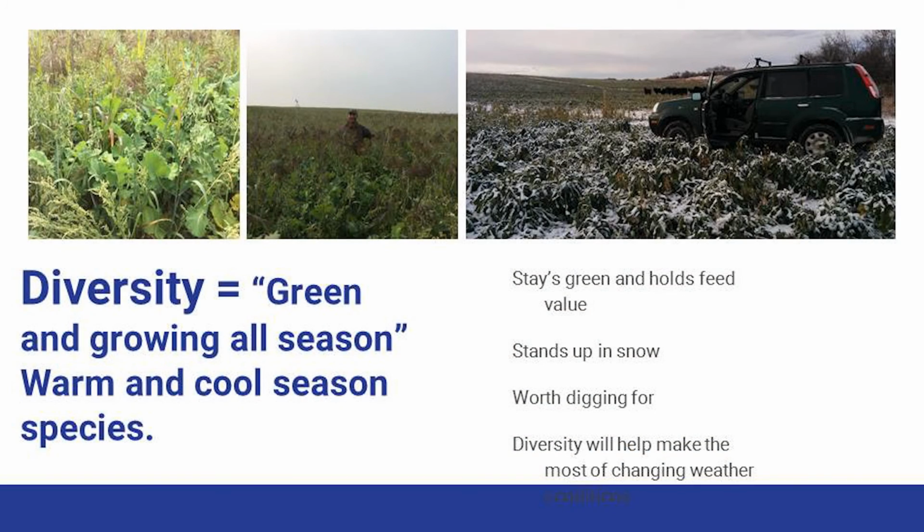So diversity: we want to keep something green and growing all the time. So we use a mix of warm season grasses, cool season grasses, forage brassicas, and keep them green and growing. And they hold their feed value really well. A lot of the brassicas that we're using will stand up in snow and have really good feed quality. So they're worth digging for if we do get snow.